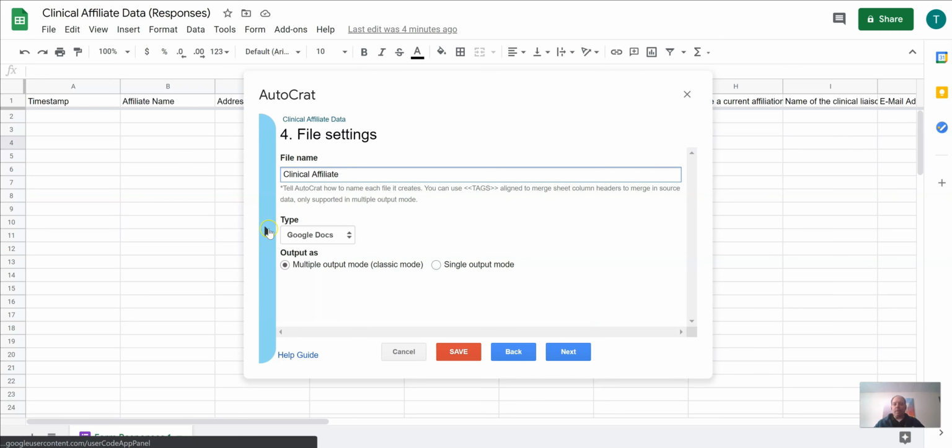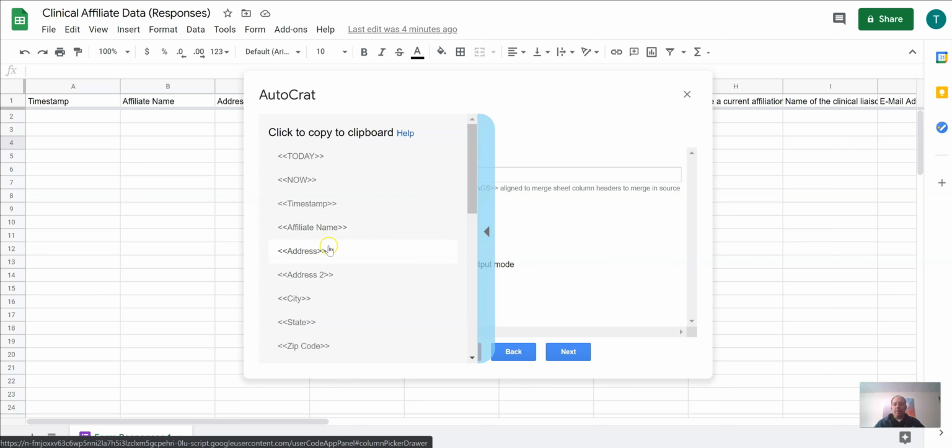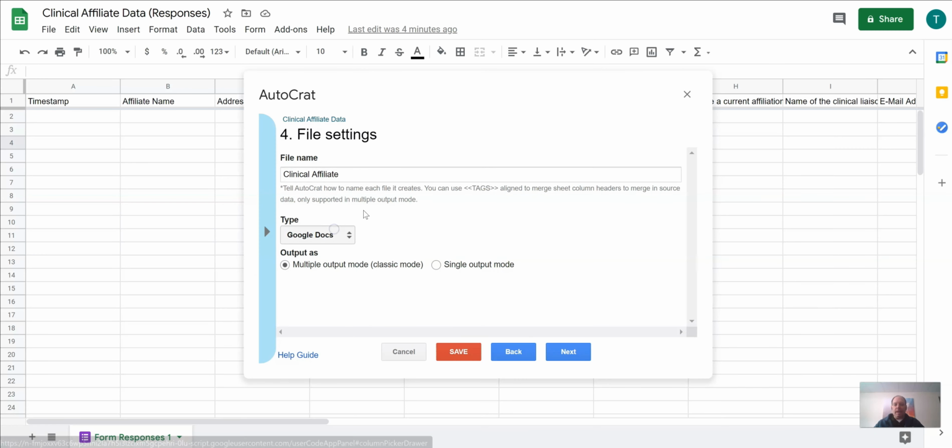And now I'm going to come in here and give the name, right? So I want the affiliate name. And when I highlighted it, I can then come back over here and hit Control V and it will now put it in there. Okay, so this is now telling me the clinical affiliate, what the name of that institution is, and now it's going to put it in a file wherever I want it. Again, the type area, I can make this as a Google Doc or a PDF. It is entirely up to you. This is how it's going to save your information right away.